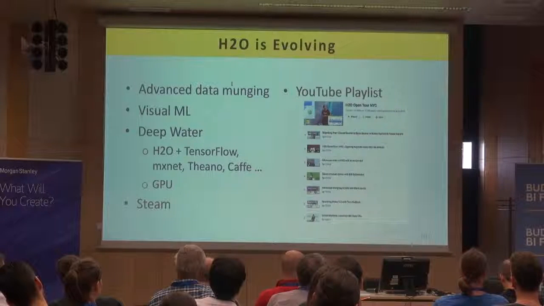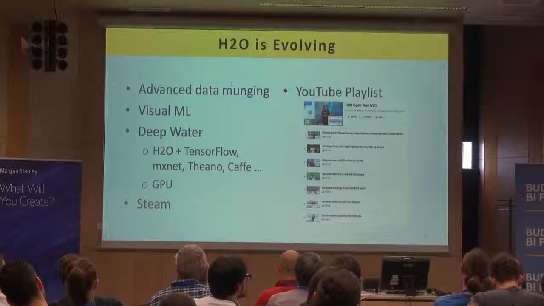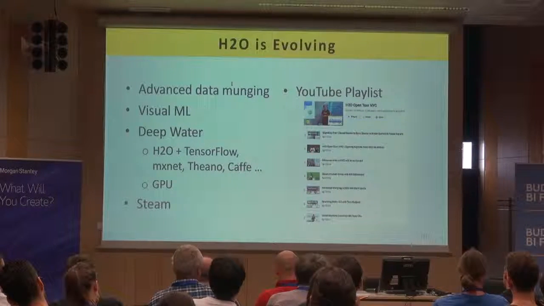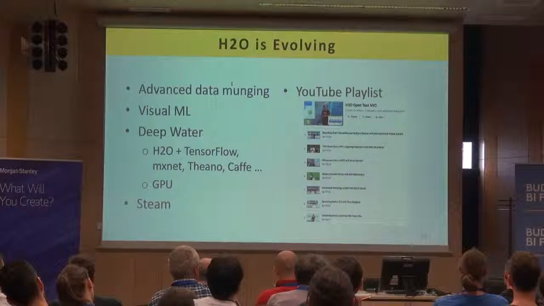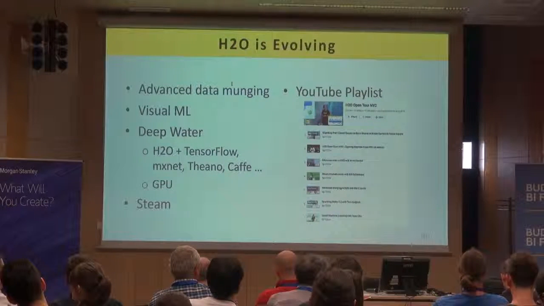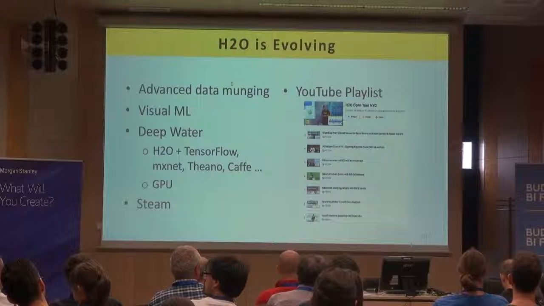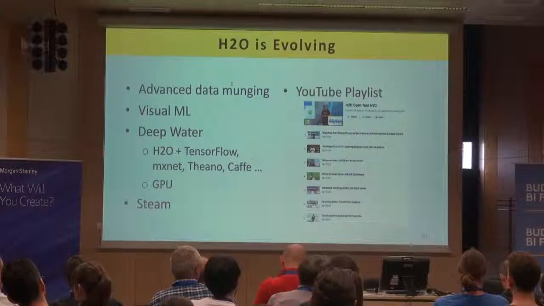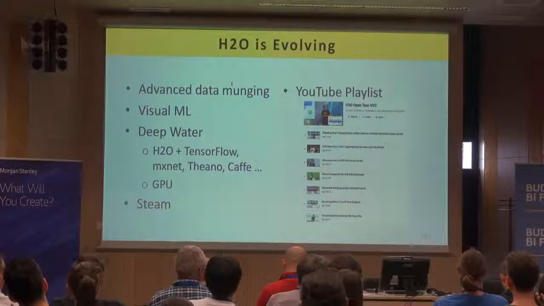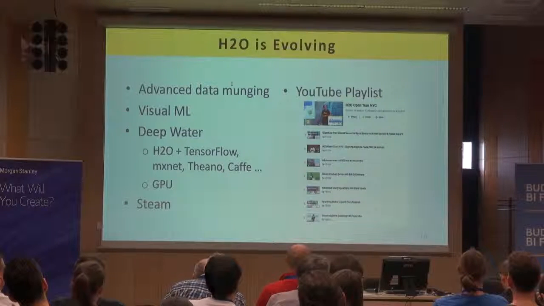We also have a new project called Deep Water. I'm personally very excited about this because this is where we try to integrate H2O with other machine learning libraries, for example, TensorFlow from Google, MXNet, and Caffe. We realize that there are more algorithms available as open source from different companies and sources. We don't have everything in H2O, but we can give all these guys a big hug, so we can integrate that technology with H2O and use it to fill the gaps that we don't have. For example, some algorithms like support vector machines, we don't have in H2O at the moment. But we can use other people's algorithms with H2O together, and this will give users the advantage of trying out different algorithms in a single platform.